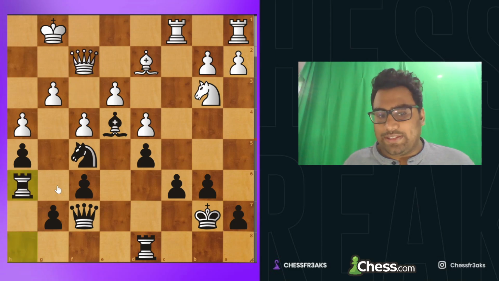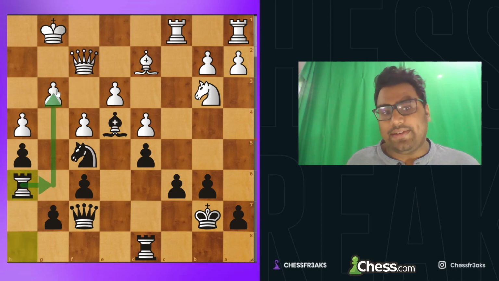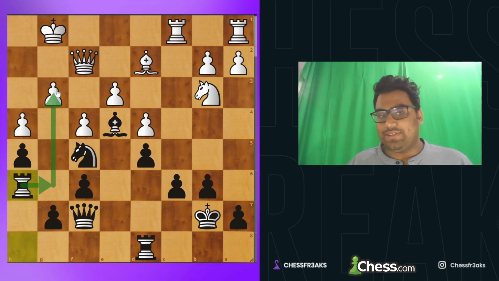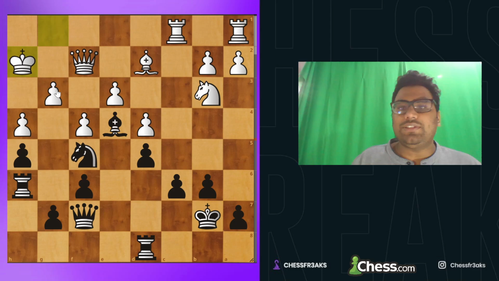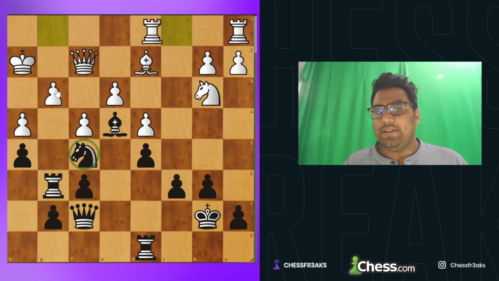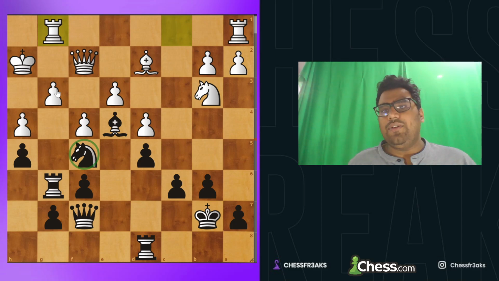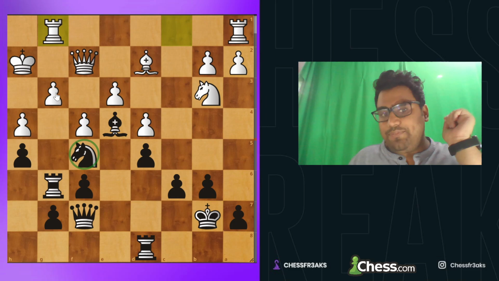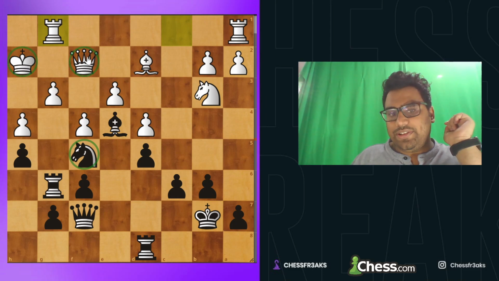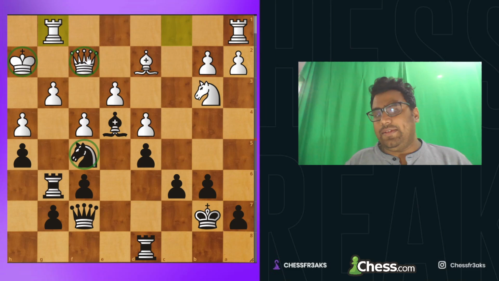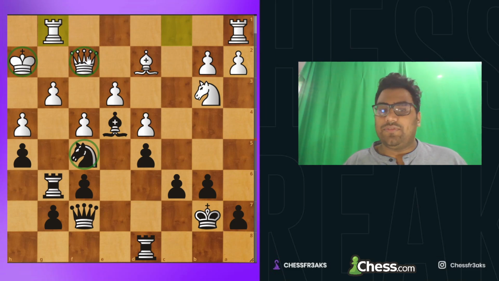You move the rook to h6. The idea is to come to g6 and attack the pawn on g3, which is of course a weak pawn. King h2, trying to defend the pawn. Over here, rook g1 is one of the ways you can defend this pawn. And now, guys, the important part is to look at this structure, and in positions like this, you can already start off some ideas.